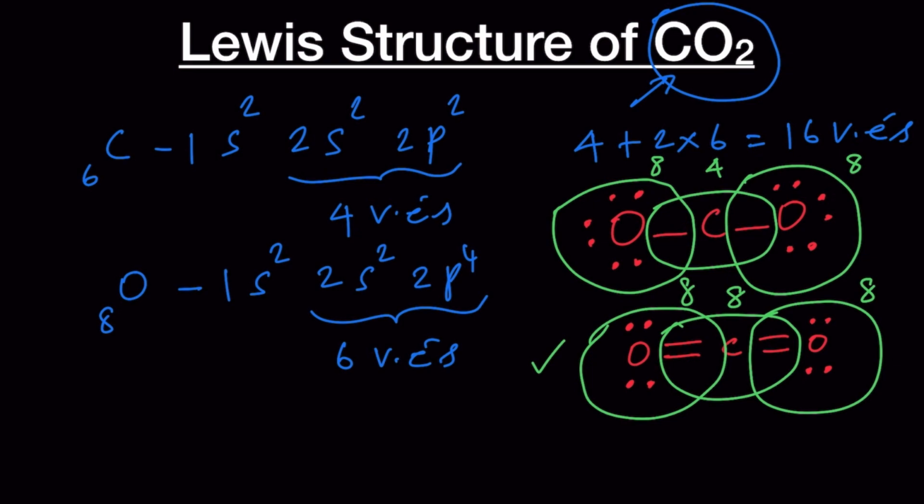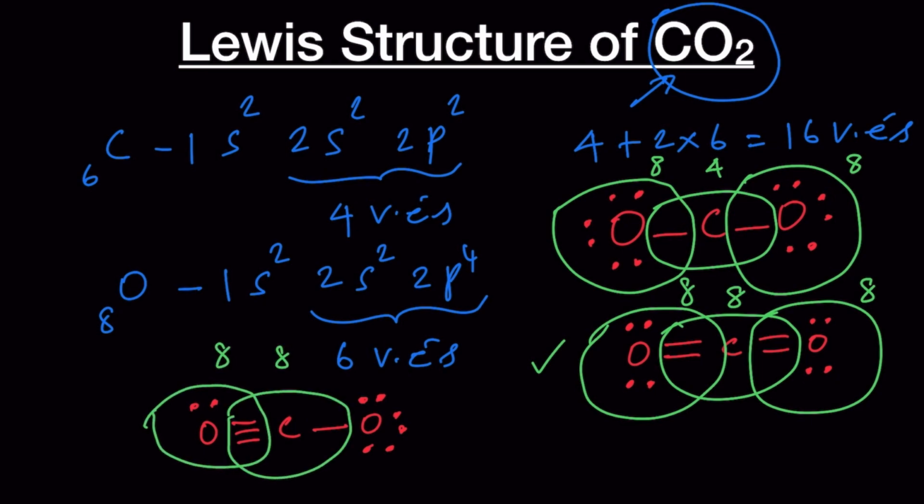One could also draw one more Lewis structure by satisfying the octet configuration. Let us draw a triple bond between oxygen and carbon, and then a single bond between carbon and oxygen on the right hand side. One could do it either side. So, here we are just doing it on the right hand side. Even if you write the structure this way, this structure also satisfies the octet configuration for each atom. However, this is not a preferred Lewis structure. Here we have 8 electrons around oxygen, and here too we have 8 electrons around oxygen.